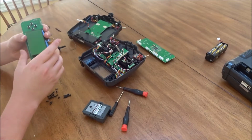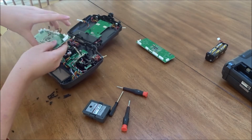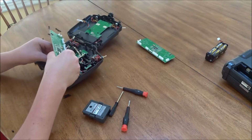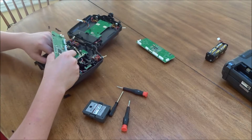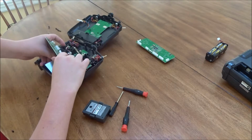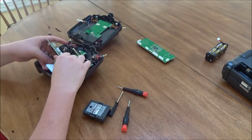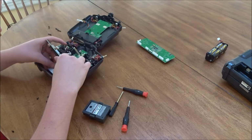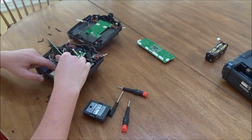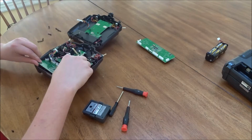Okay, like I said before, make sure those buttons are in the right way, and then you can lay the screen back down. And make sure it doesn't get tangled up in the wires, and you don't pull on the ribbon cable to make it break. Okay. It's in. Perfect. Okay. So now just lift these cables up.